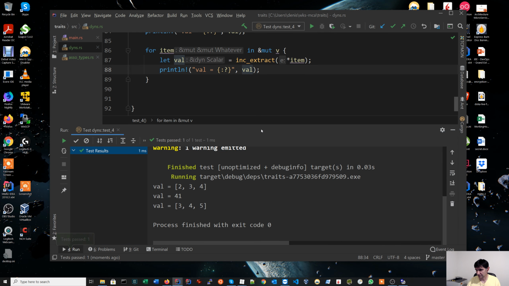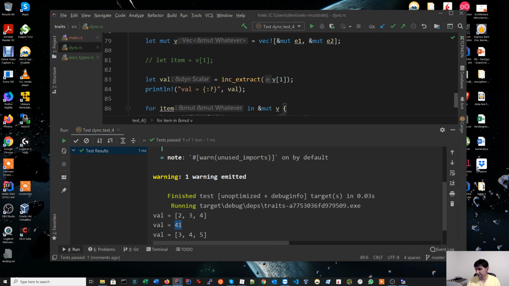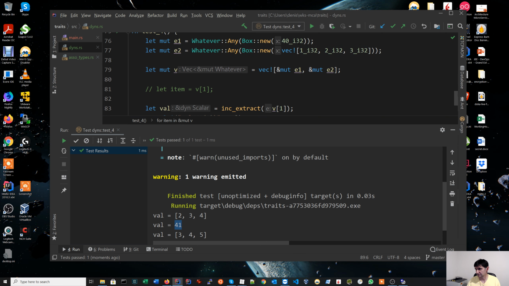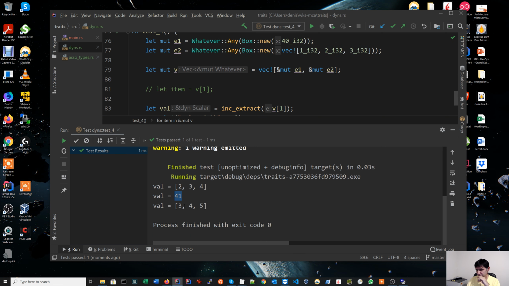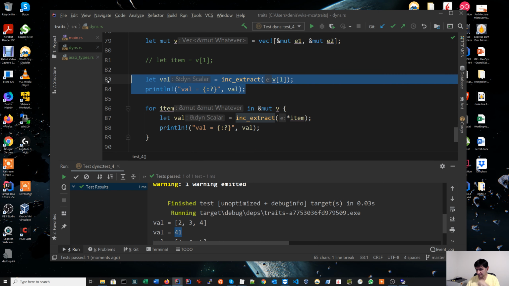Here we go. So we increased the first one, which is 40 to 41, because it was 40 first. Then we increase this one. So it would be clearer if I just comment it out.